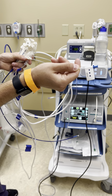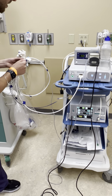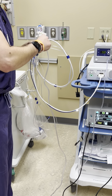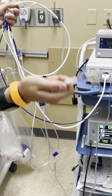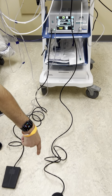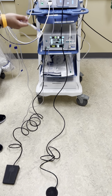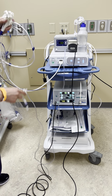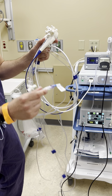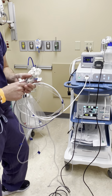Next is our irrigation — that has the water drops symbol — and that is what we're going to connect to our irrigation pump. Now our irrigation is connected, and down here we have the circular foot pedal, which is what the physician will use to irrigate through the scope. After that our scope is ready on the sterile field. Our suction is off, our irrigation is connected, and our physician is ready to use the scope.